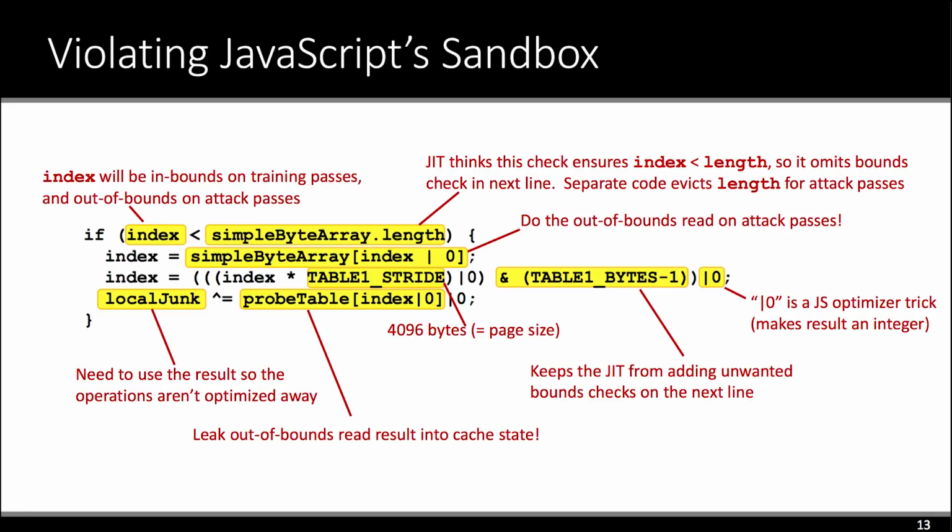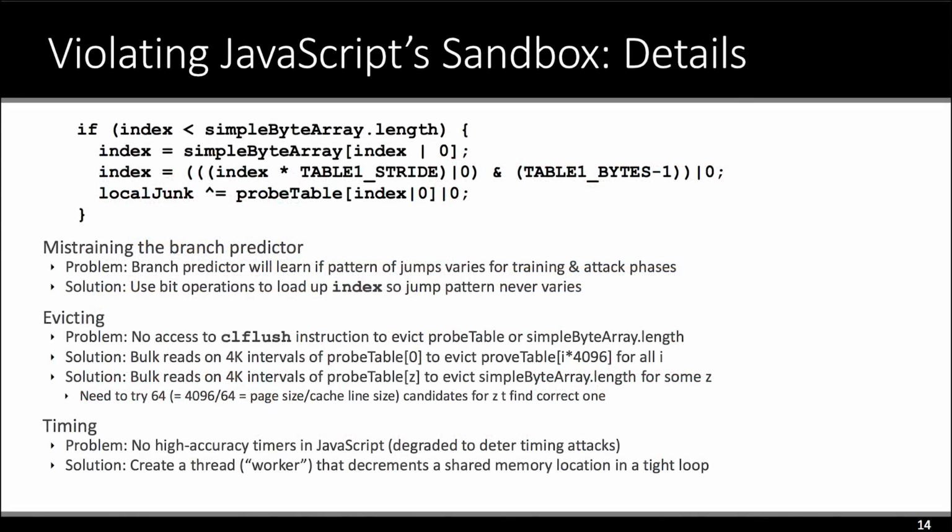This then is a mask that keeps the JavaScript compiler from worrying that I'm going to be reading something out of bounds in my second access. Here I use 4096 instead of 256 as the thing to multiply with for just memory architecture reasons that don't matter a lot here. And then I do a second memory lookup. There are some little details about how mistraining gets done and how evictions happen. You can read about these in the paper or talk to me afterwards if you want.